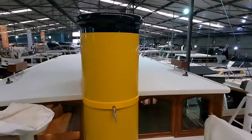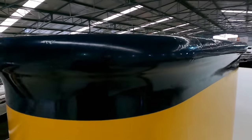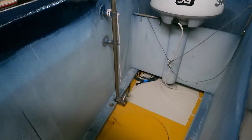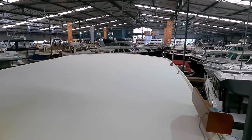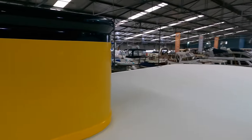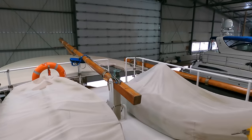What about that yellow funnel — a feature that conjures up feelings of nostalgia when you gaze upon this vessel's classic lines? As you can see, it houses the radar and is not actually a working funnel. The boat does have a dry exhaust but the outlet is not in the funnel. Check out how much space you get on this area — it would be perfect for fitting out with lots of solar panels.